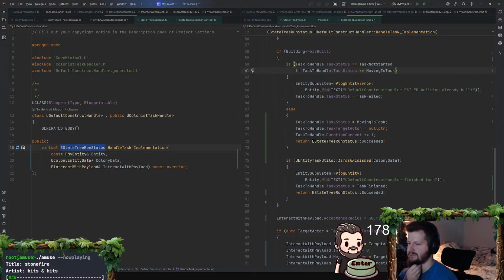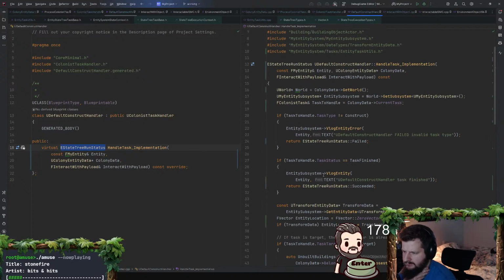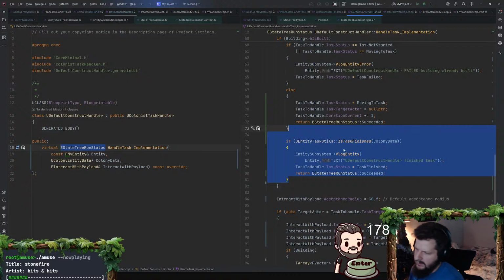Is task finished? I should maybe move that to the top. Yeah, I want to move that to the top.